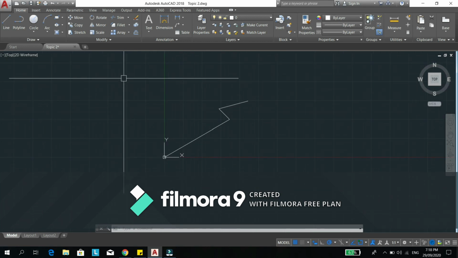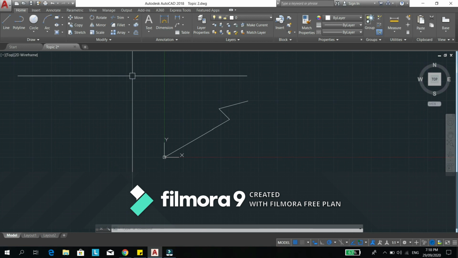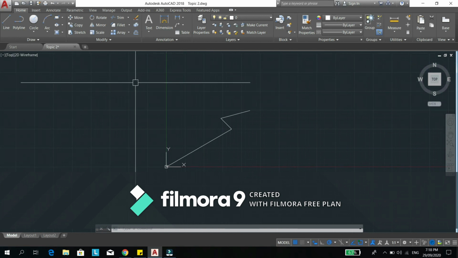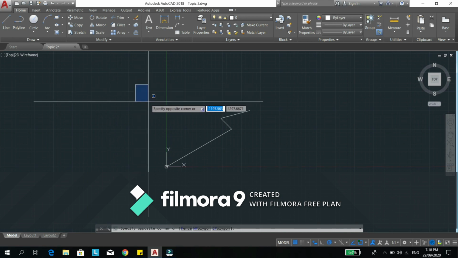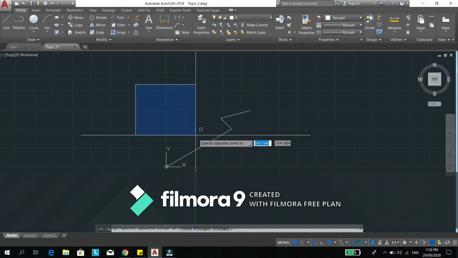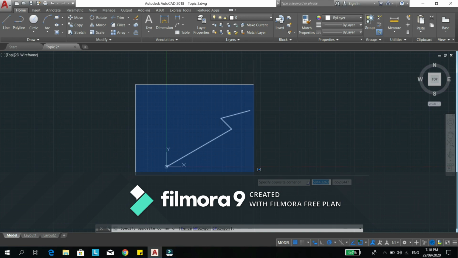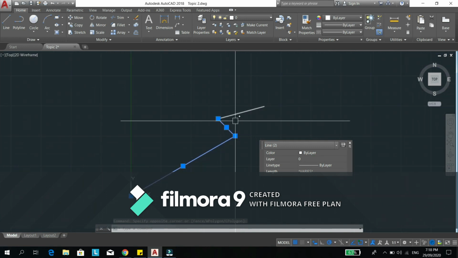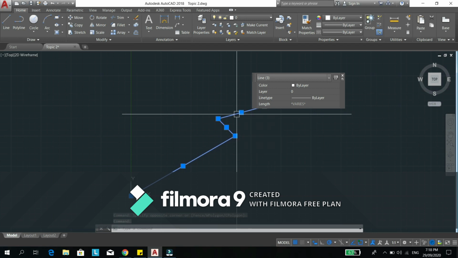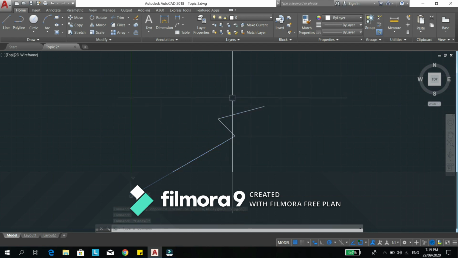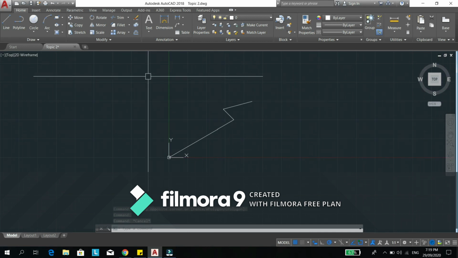If from left to right, for example, this one, you have to click anywhere on your drawing area. You don't have to hold click, just click it. Then you have to click on the opposite corner. So as you can see, nasama tong line na to sa pag-select, pero hindi siya mismo na select dun sa ginawa natin box.